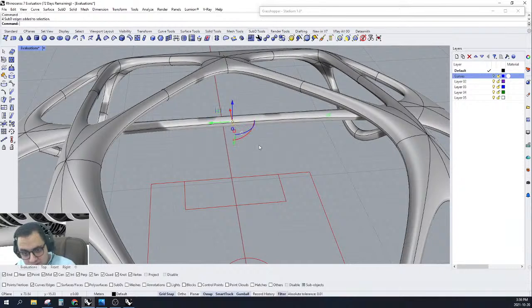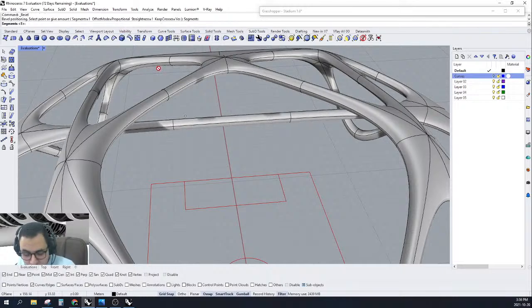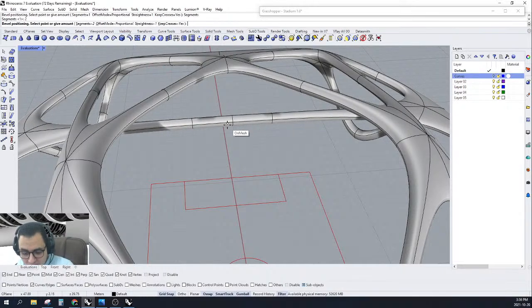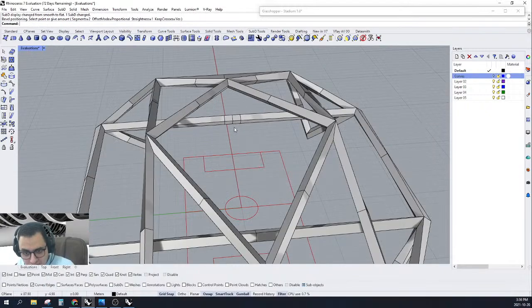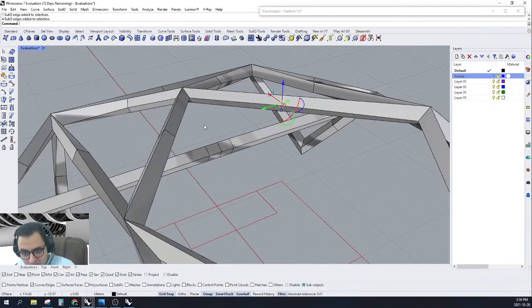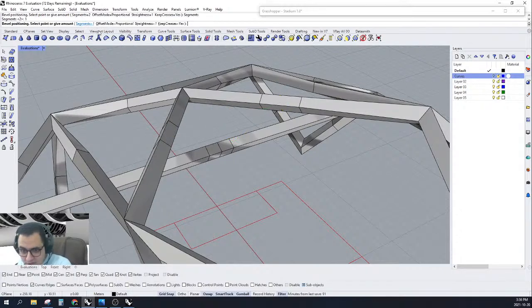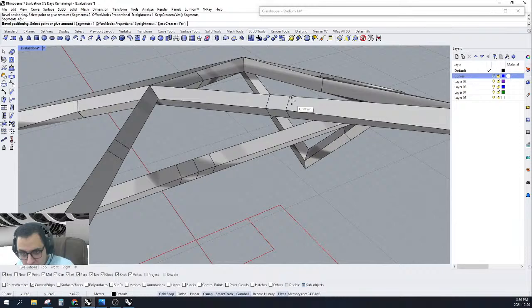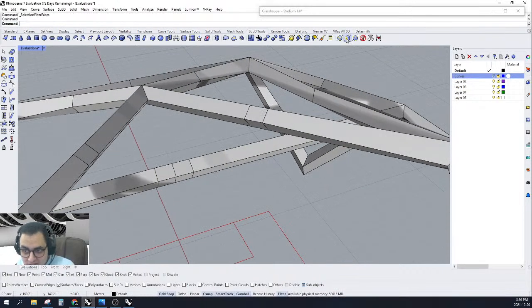And again, I will do the same. Select those curves, bevel those into two. I'm sorry, the segments should be two. And yeah, make those like this, and select those, bevel those one segment. Yep, like this, smaller, and simply select again, just quick one.